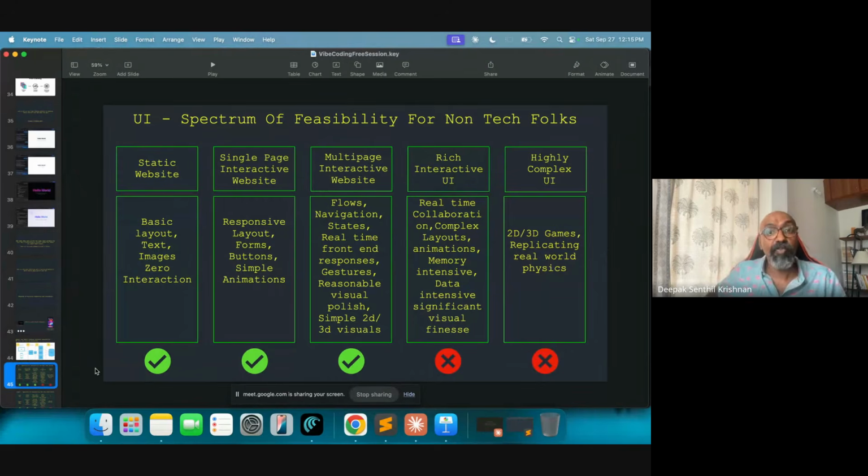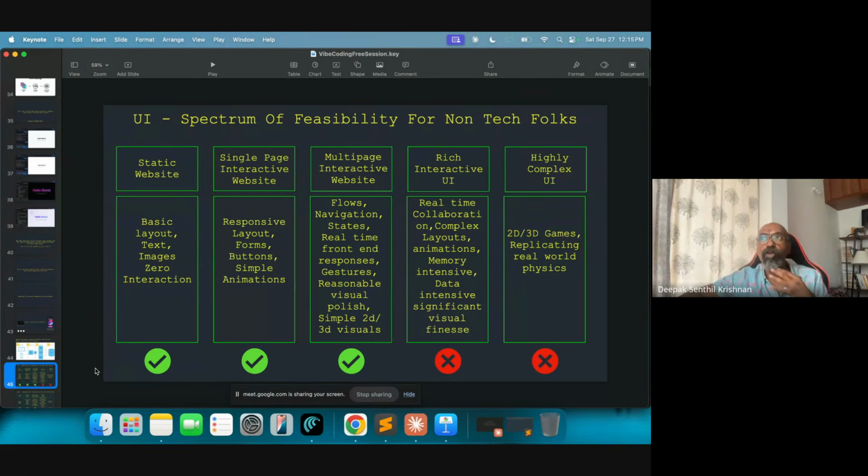The third level of complexity is to actually have many more of those pages interconnected. So you're talking about flows, you're talking about navigation, we're talking about real-time feedback as well. So for example, if I press a button, you want to get some kind of a response on the screen. You'd want to connect this to, let's say, an API. In terms of mobile applications, gestures, right? For example, scrolling, swiping, double tapping, etc. These are some simple things that you can do.